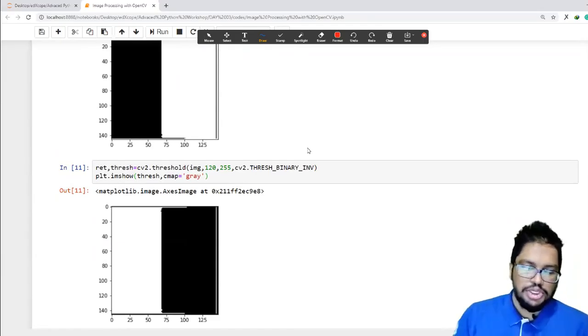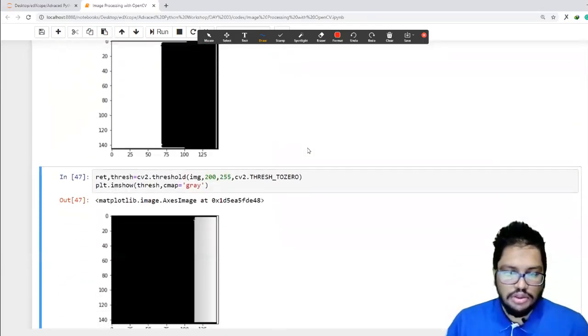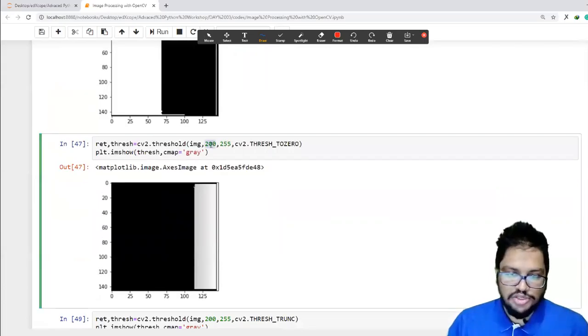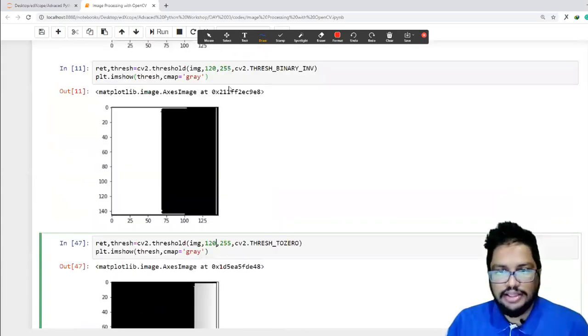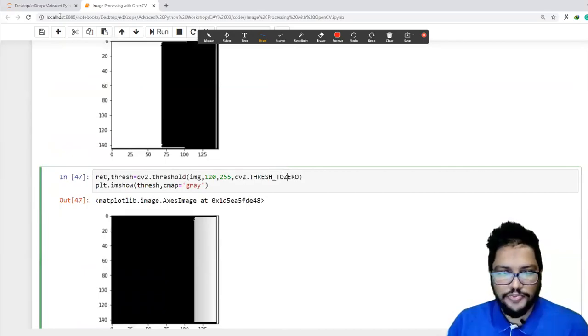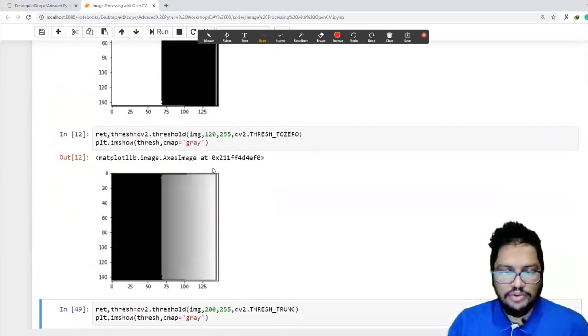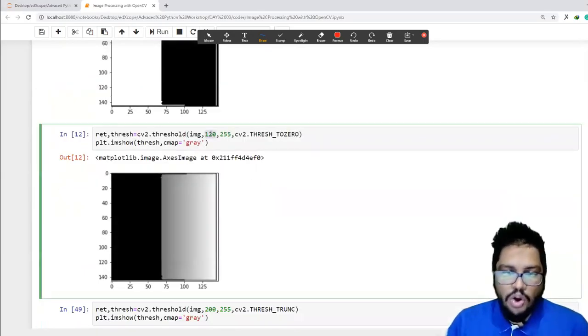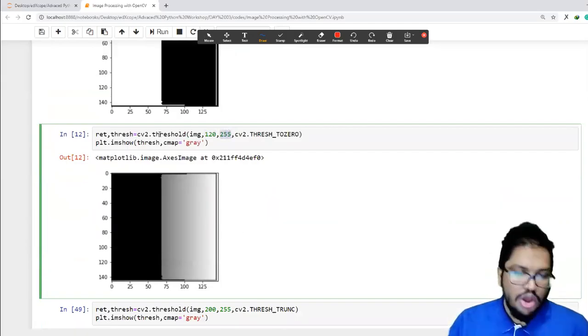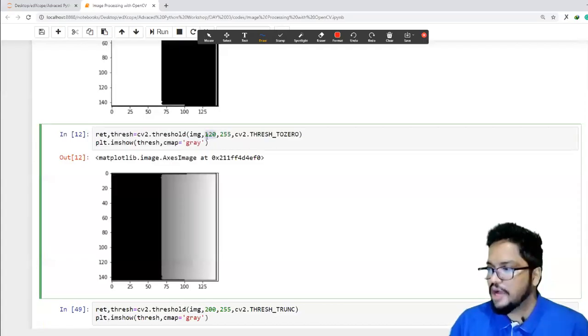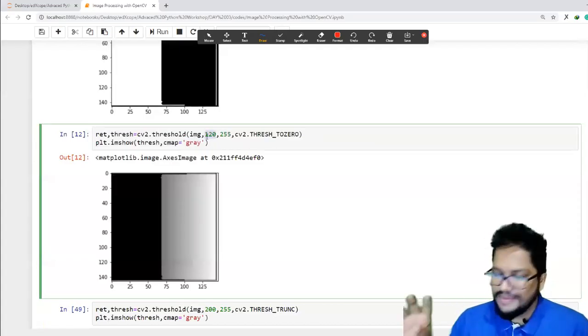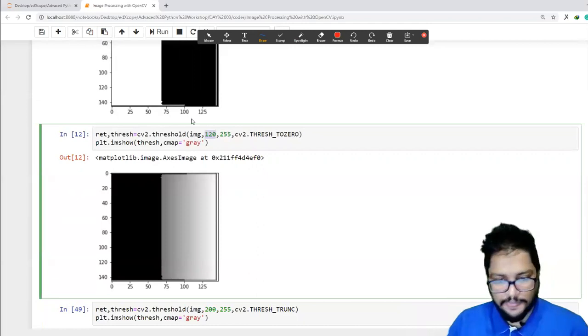Now the other method is to zero. What do you mean by to zero? Can you see? All the values greater than 120 remain as they are.